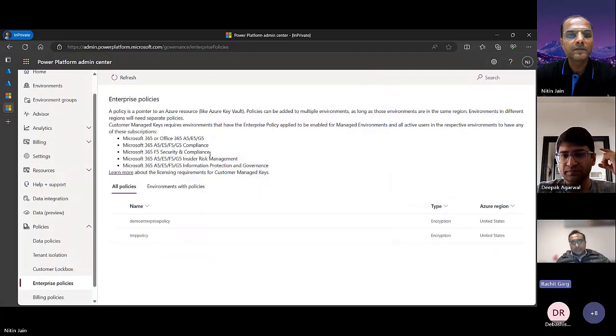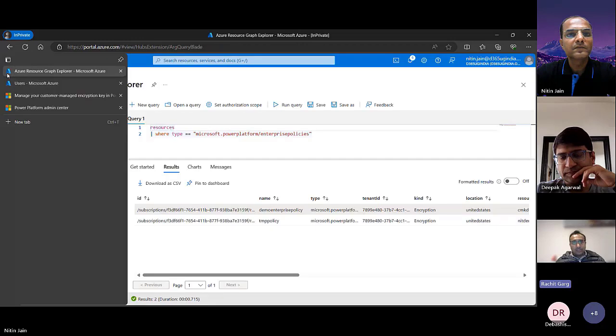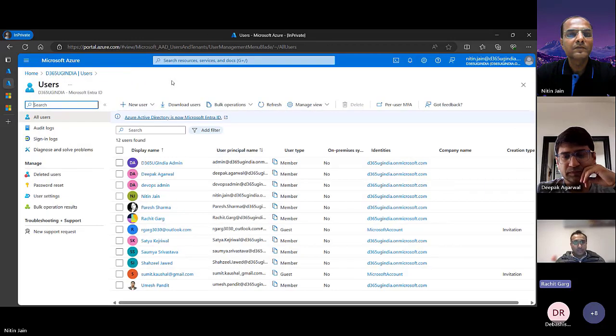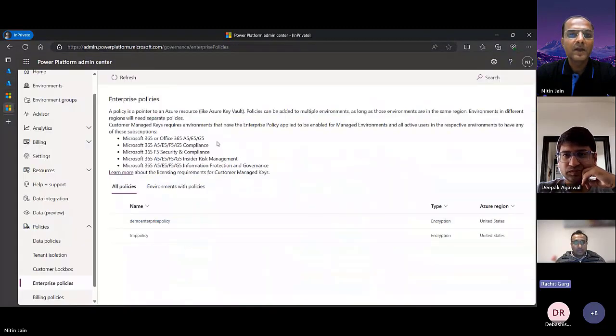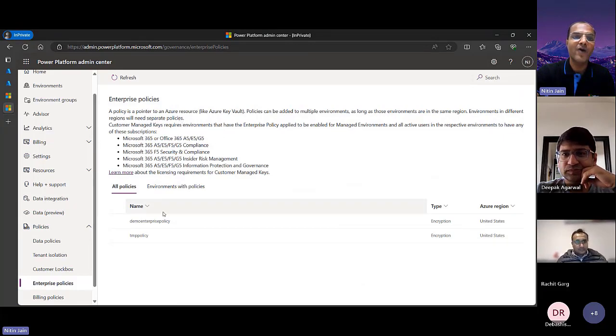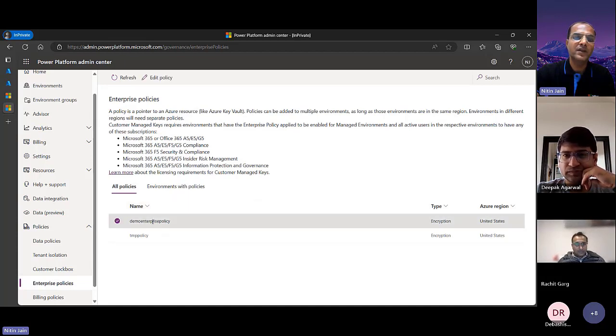So Nitin sir, just one more question. Are these keys applicable for other Dynamics applications as well, not only FNO? Like if a customer is using Field Service or CE, can the same key be applied across multiple Dynamics applications? Yeah, Rachit. So basically, that's what I was explaining, that we have implemented this key on an environment here, a Power Platform environment, right? So if this environment has other applications, they will also be covered. Cool. Thank you.